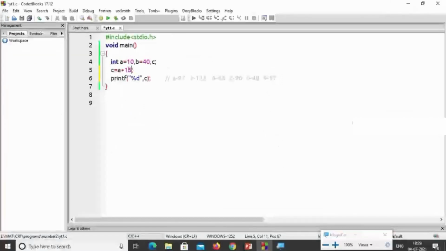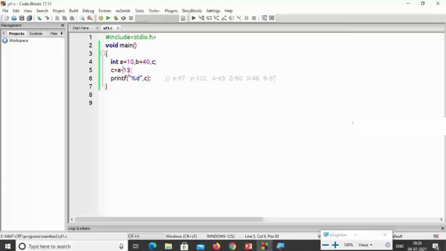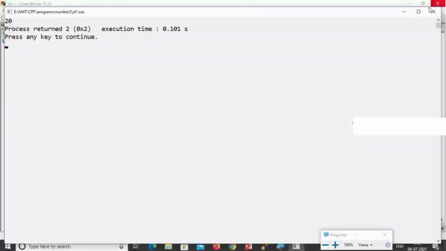Now the same rules whatever I have done, those are applicable for minus. I think we know, instead of plus you can make subtraction. So this will become 10 minus 15, which is minus 5, right? So we'll see that output. Yeah, minus 5. Same thing you can implement here, same like whatever you have done in previous. So if I write C equals, let us suppose, 60 minus b, a minus b, 60 minus 40, which is 20. Yeah, 20, it is fine.